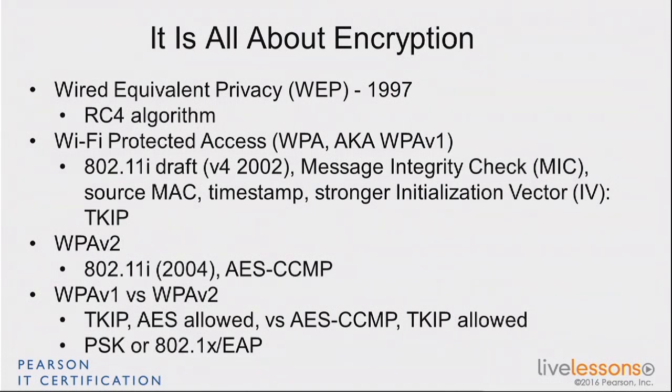But there is this notion of being backward compatible with other mechanisms. So although TKIP is not the mechanism of choice, it is still allowed for backward compatibility with this older WPA v1. But the natural mechanism is AES CCMP. In both cases, with WPA v1 and WPA v2, you can use in small networks this personal security, which is a pre-shared key, basically a key for everybody. Or you can use in larger enterprise type of environments 802.1X/EAP, to do the individual user authentication, derive a PMK, and use that PMK to derive the encryption key unique to each user. So that is if you read everything in 802.11.